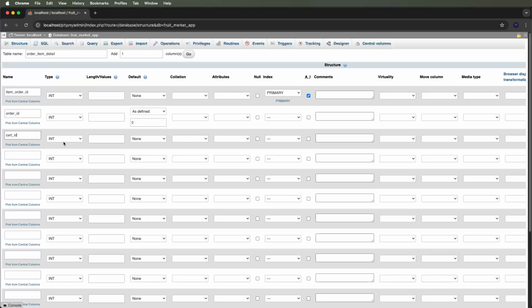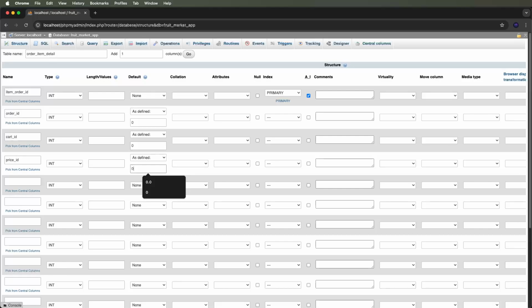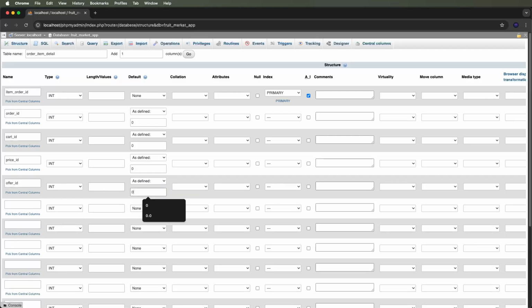That's why I use the cart id to join, and also get the quantity of the orders from this cart id. Then the price id, which price amount is currently applied, and we use the place id. Then the offers applied for these orders, we give the order id.